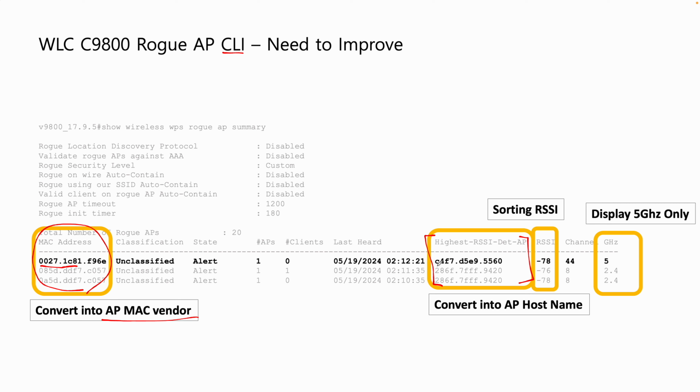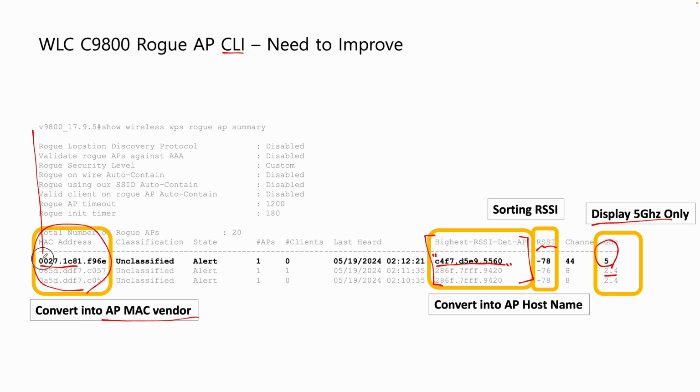So from the show command, we can know what the host name of this AP is. Also, RSSI is very important because we can sort and know how far it is. And usually these days, customers use only 5 GHz for business. 2.4 is, everybody gave up. Because of that, I can make a filter to display only 5 GHz.